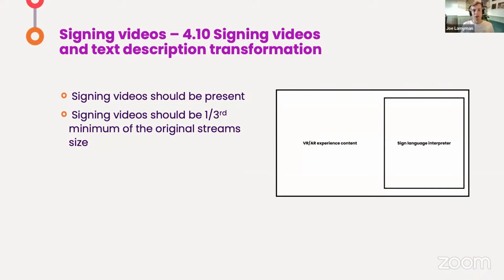And this breaks down into a requirement which is about signing videos, specifically requiring that signing videos are present, which is great so that people can have that choice to use a language that they prefer, or it might be their primary language. Alongside this, we need to make sure that signing videos are included at an appropriate size as well. So the requirements specifically state that they have to be included at a size that's a third that of the stream's original size. And this is really important for making sure that sign language interpreters are clearly visible. Any gestures or expressions can be perceived, and so that it's easy to understand the signs being used.